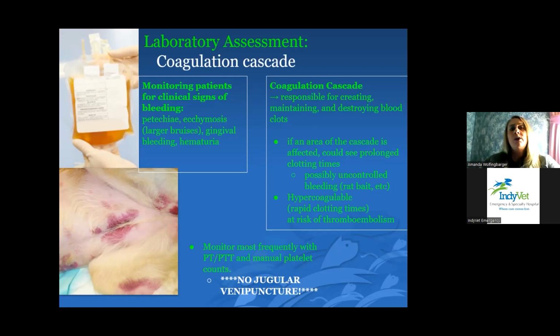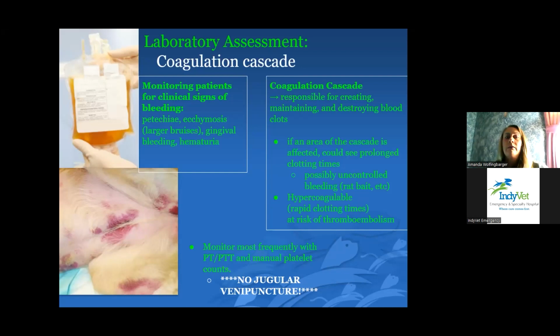And how we as technicians are applying this rule to me. We're monitoring the patients for clinical signs of bleeding. So we're looking for petechiae, little pinpoint bruises, a lot of times on the gums, prepuce, vulva, a lot of times on their tummies it'll be hiding, or ecchymosis, those larger bruises, like in the bottom left-hand quarter that we'll see, or even bloody urine.